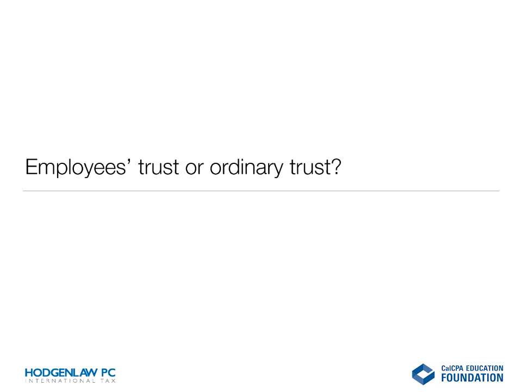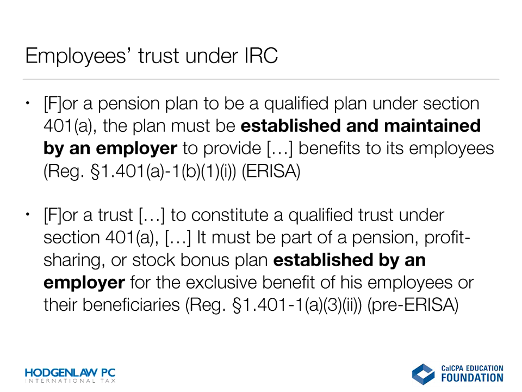So, employees trust or ordinary trust? As far as I can tell, there is not anything that specifically says this is what an employees trust means. So we have to take context and how the law describes employees trust to infer what it means. Here are some quotes under the Internal Revenue Code, which says, for a pension plan to be a qualified plan or a qualified employees trust, the plan must be established and maintained by an employer to provide benefits to its employees.